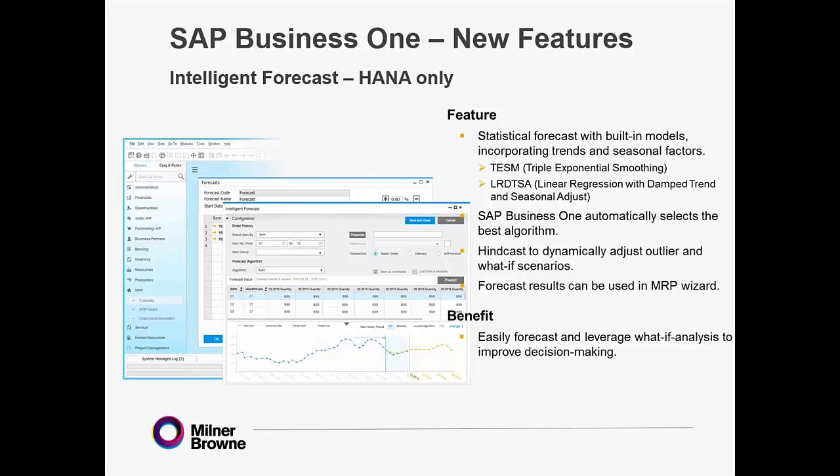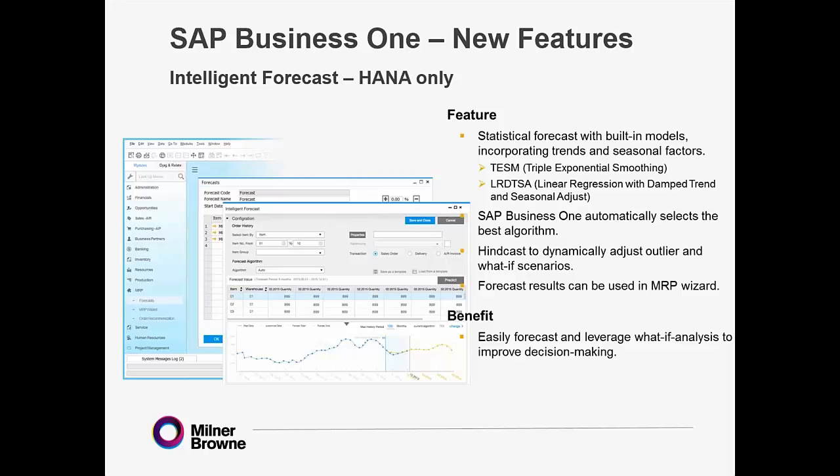What that does is it provides enhanced features around the forecasting models. I'm not going to explain those, the TESM and linear regression, because I'm not a mathematician, but those give you much more in terms of trends and seasonal factors, and SAP will select the algorithm that it thinks is suitable for the particular products that you're forecasting.